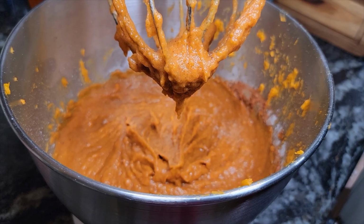This is gonna make you an absolutely delicious top. All right, now this is the consistency that you're looking for right here. You can see right there that brown sugar and then that flour. So now this is gonna be absolutely delicious. So we're gonna put this on the top of that sweet potato pie, and then we're gonna put it back in the oven for 15 minutes.